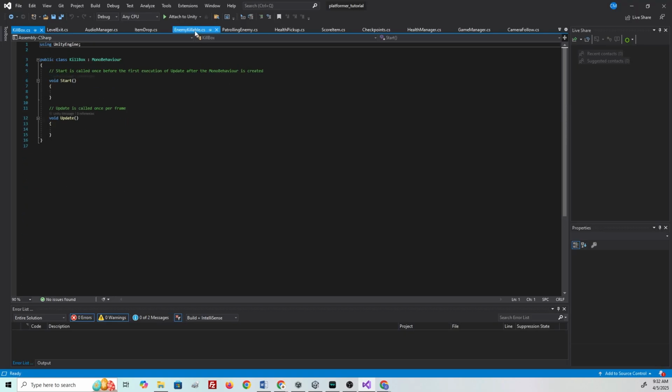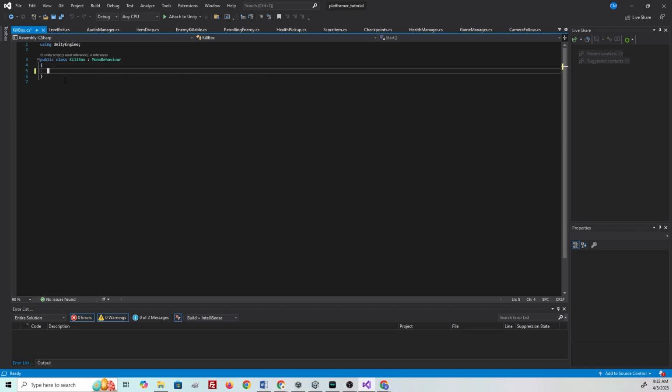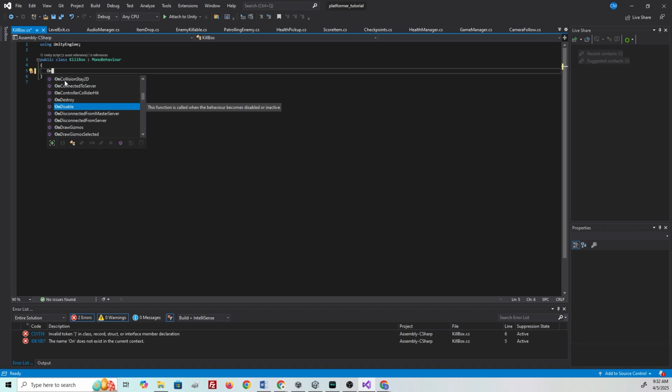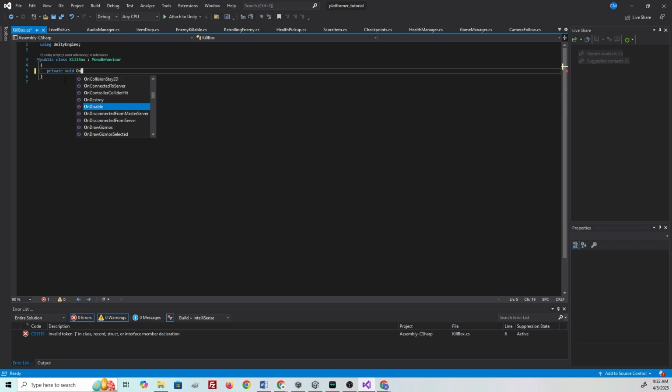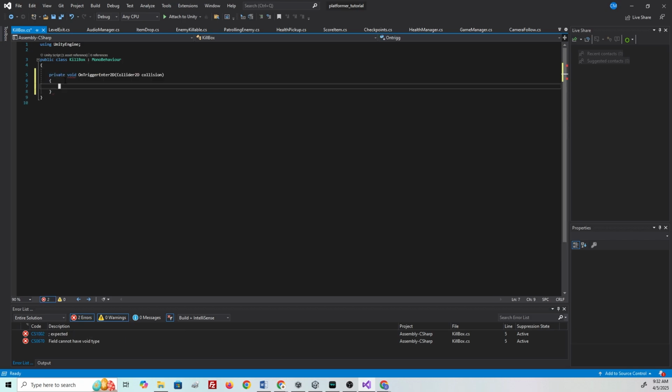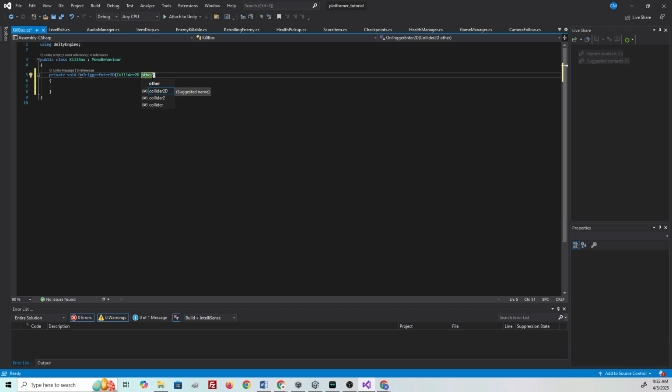Now in our, let's see, where is it? What we need to do is come over here and just delete all those. It's going to be very simple. On, let's see, private void OnTriggerEnter2D. What we should be able to do is, where is it?